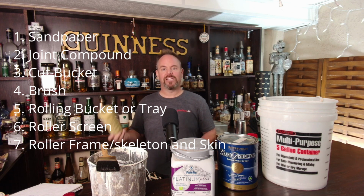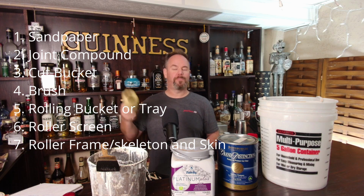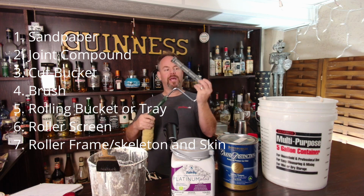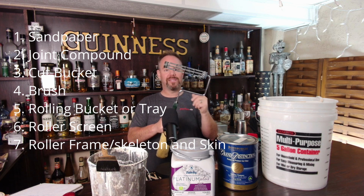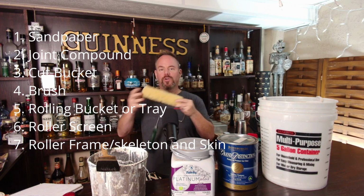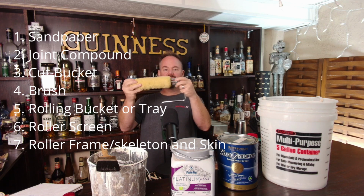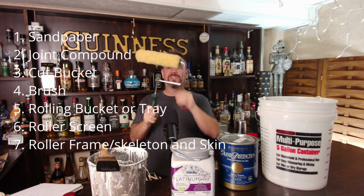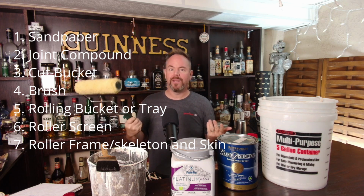Okay, and basically all you do is you purchase one or two of these depending on how big your job is. You purchase one of these. This is your roller skeleton right here, and it rolls nice and easy, and you just apply them together. That's all you have to do, and it's going to lock in place. There's a little thing on the end right here that helps you to lock it in place. Once it's locked in place, your roller is ready to go.